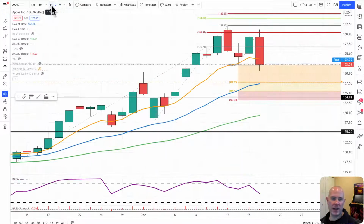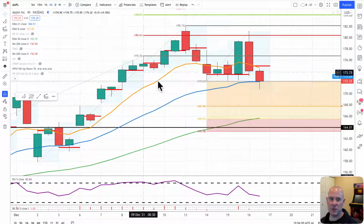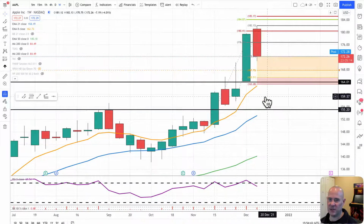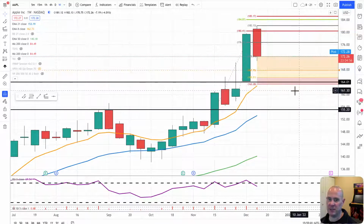But on a 4-hour and daily basis, it has not triggered yet. And we did talk about how I was not bullish on this at all because it's still so overextended from its rotation zone. Actually, we start getting back to finishing this double target off. Still, we have a gap fill below that. Full gap fill would be down to 161.84. So even below this 163.28, if there's enough momentum, you get the gap fill, and then I'd be interested if we did get some bullish setups again.